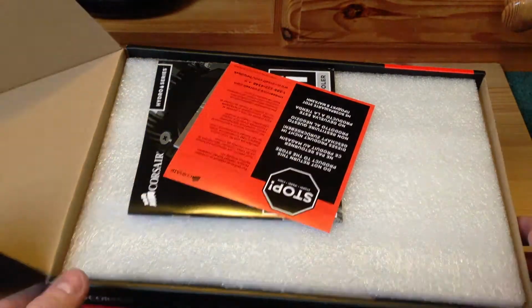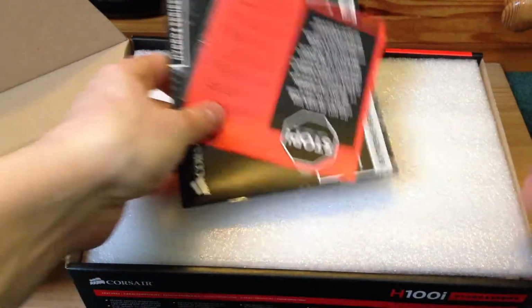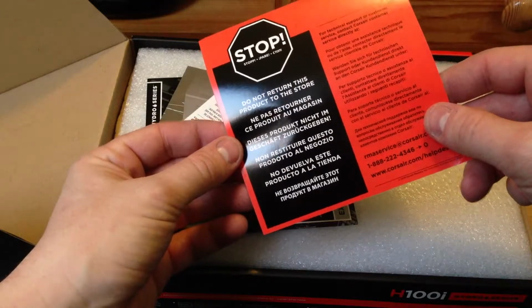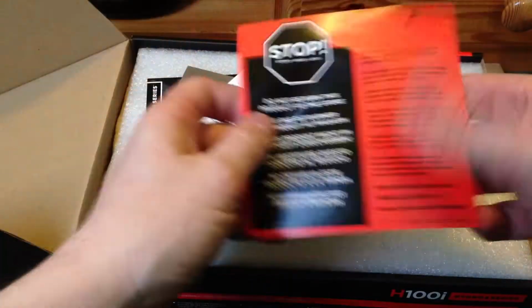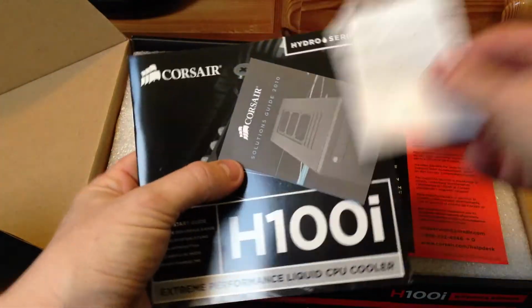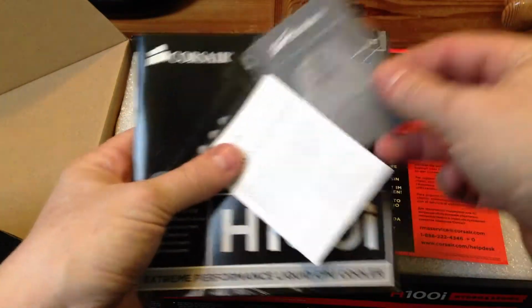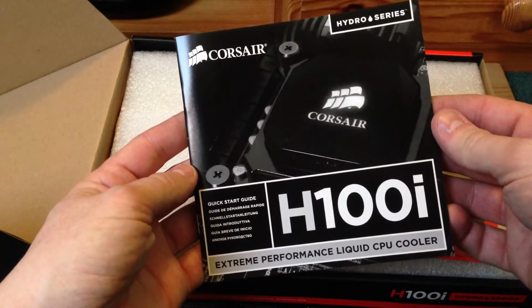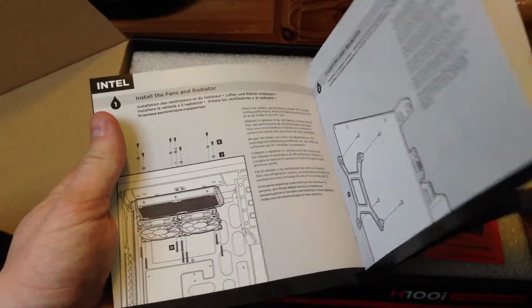Looks like the side opens up. Okay, so first of all, big stop warning message, that's interesting. Do not return this product to the store. Why? Okay, I'm not happy with it, I'm going to return it to the store. Warranty against defects, solutions guide, how to install it I guess. And here we go, here's our manual, H100i extreme performance liquid CPU cooler. And they give you some running diagrams about how to install it by the looks of it.